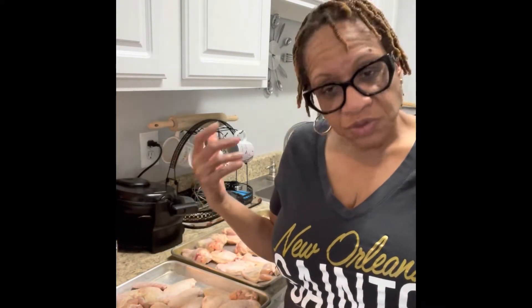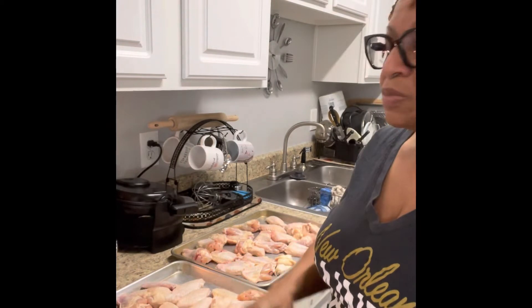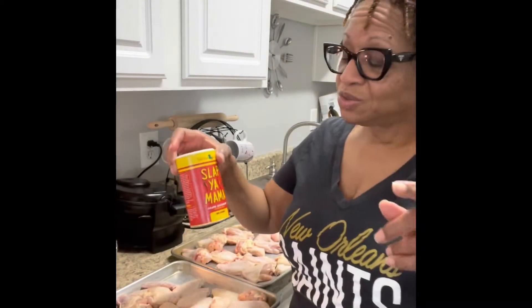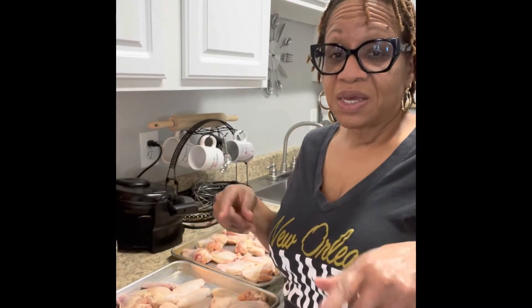I'm prepping for this weekend — I'm always prepping on weekends, it helps out during the week or for a party. I'm joining my sister tomorrow, we're going to share Mother's Day plus my niece's birthday. I got some wings on deck — drumettes, party wings basically. I'm gonna do it my way, my style — a little spicy twist, sort of like an Asian style orange chicken wing. I'm not gonna be using any Creole seasoning today, I'm gonna be using Slappy Mama. Now this stuff is kind of spicy — this is the Hoplin — so we're adding some fire to the oven today.